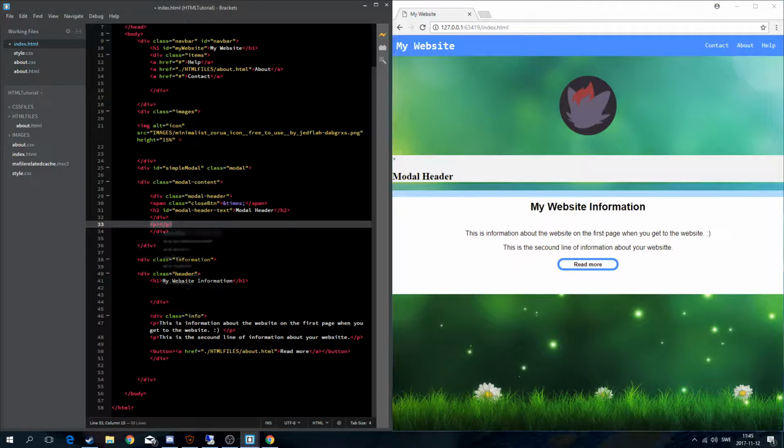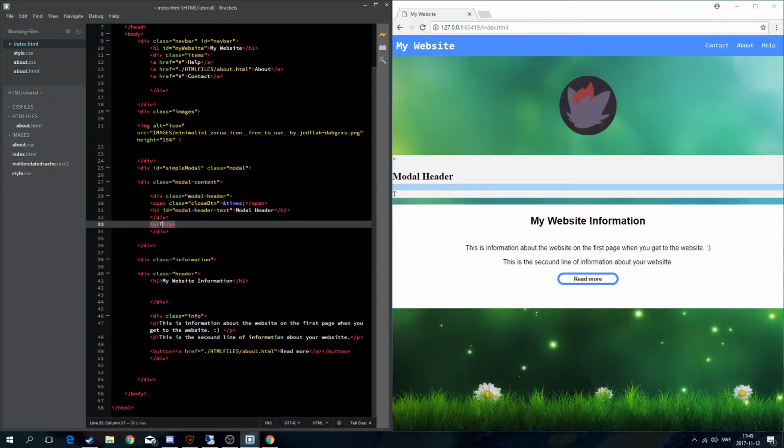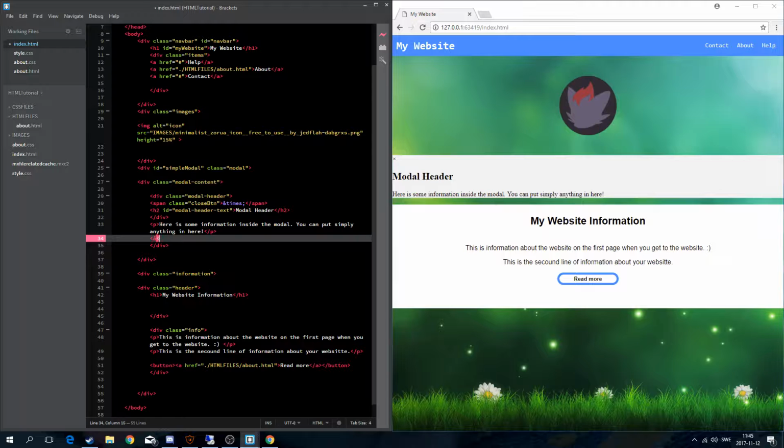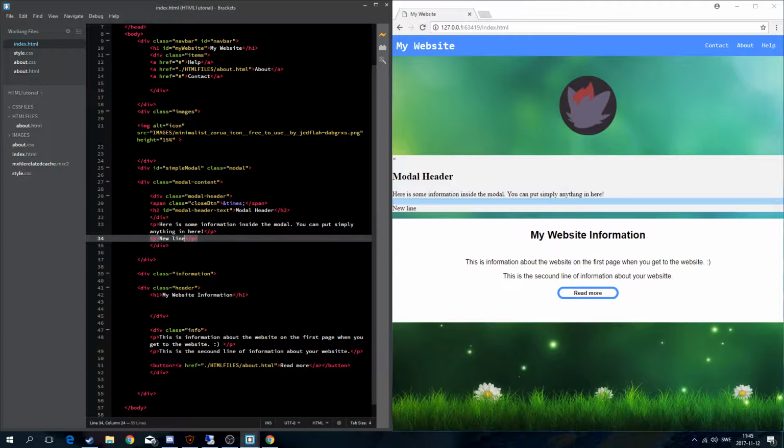The p should just be, here is some information inside the modal. You can put simply anything in here. And then we're gonna just create a new line.